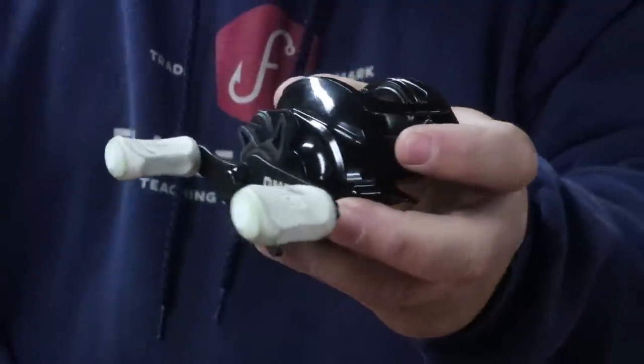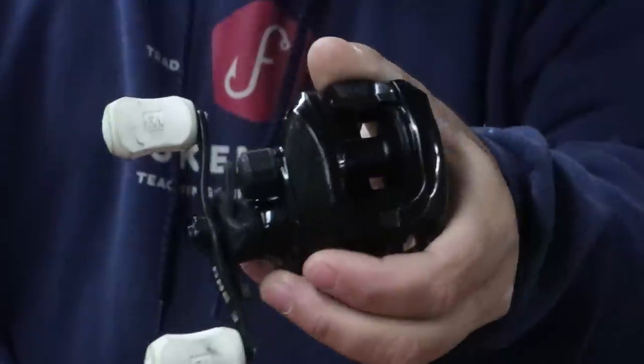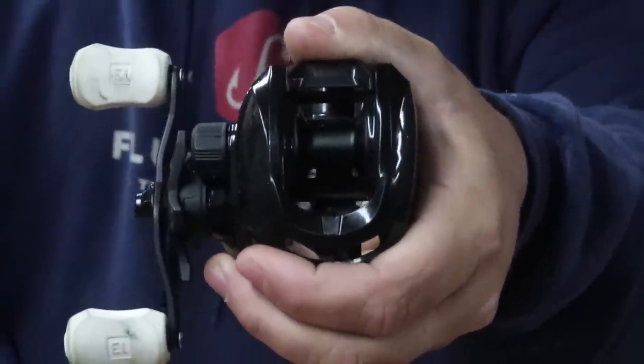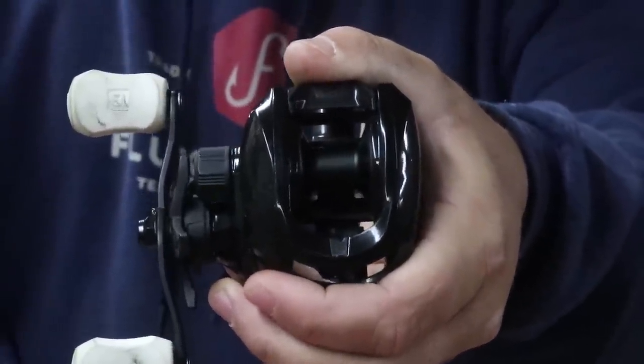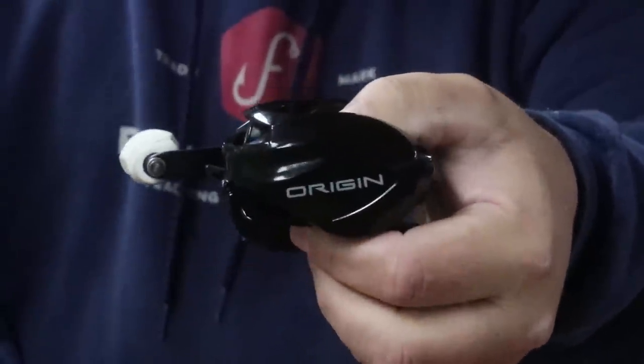All right, so first of all, it's available in left-hand and right-hand models, both 6.6:1 gear ratio and 8.1:1 gear ratio reels. So that's awesome. I love the fact that they actually offer some left-handed reels at the $79.99 price point.